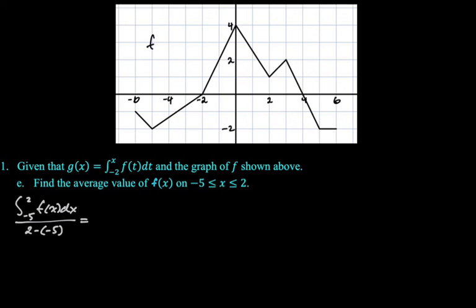So we have this, and this is a geometric problem. From -5 to -2, there's a triangle that has a base of 3 and a height of -2, so that'd be -6, but half of it. So we're going to get -3, and then this is 1/7. These are the values we found before, like 4 and 5. So it's going to be -3 plus 9. So I think the answer here is 6/7. If you disagree, let me know. That's the entire problem set. I hope this was helpful, and good luck.